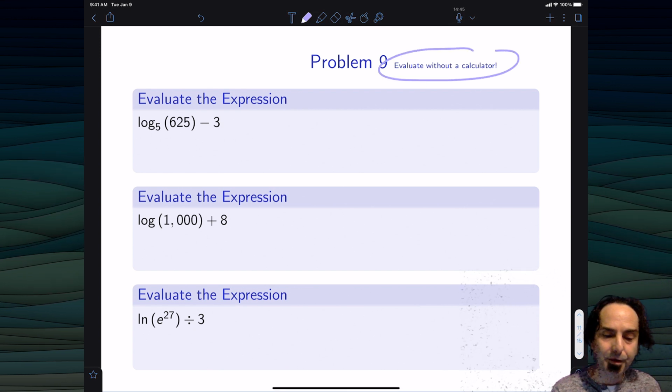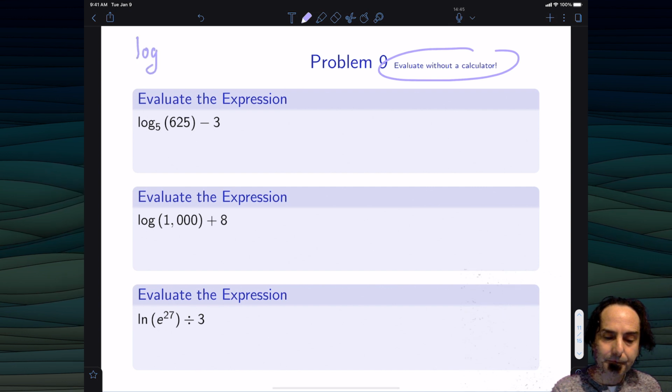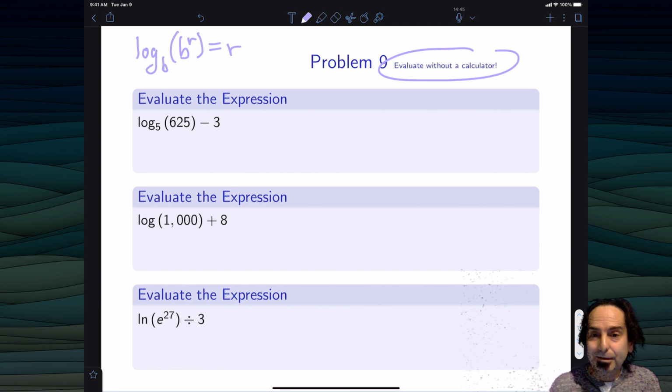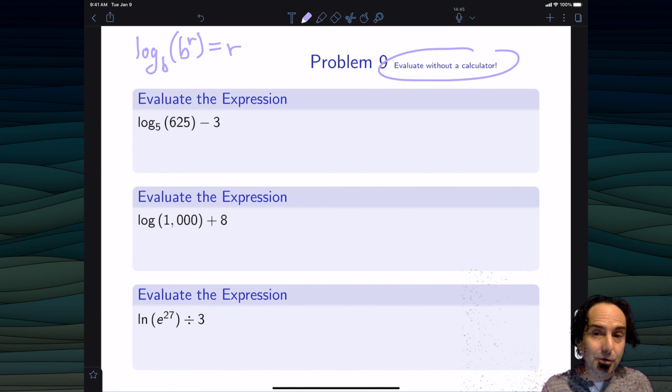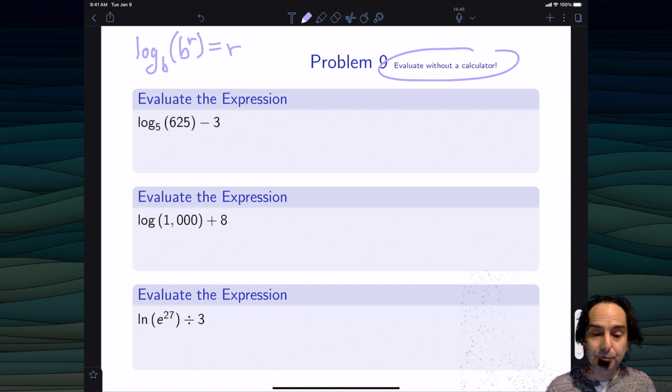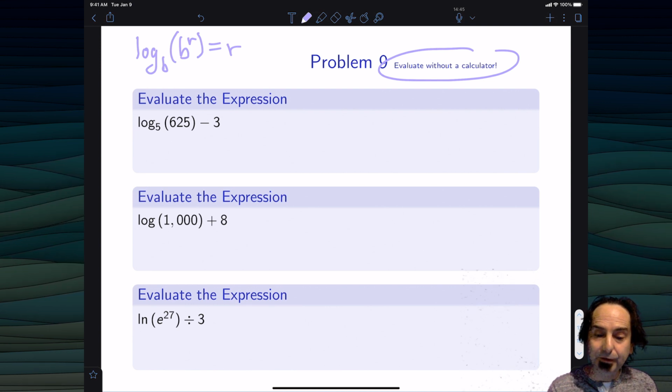There's actually another rule that I want to show you. If you have a log base b, some base, of b to an exponent r, that just simplifies to r. And the reason it's true is the logarithm has a bad name. It should be called the exponent function. We want to know what exponent of b is b to the r. It's the rth exponent.